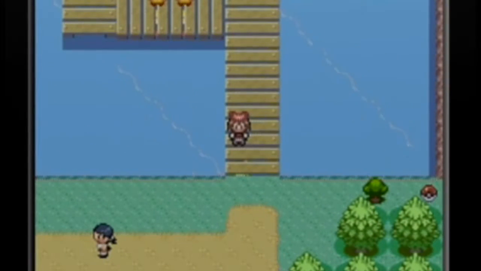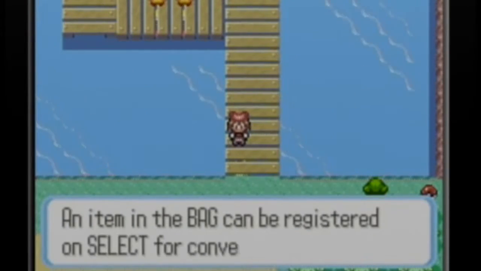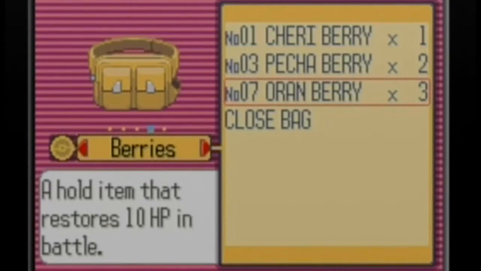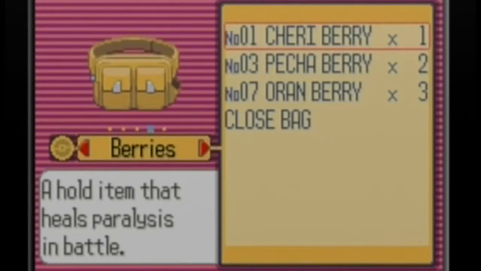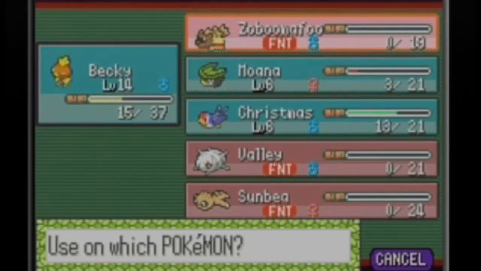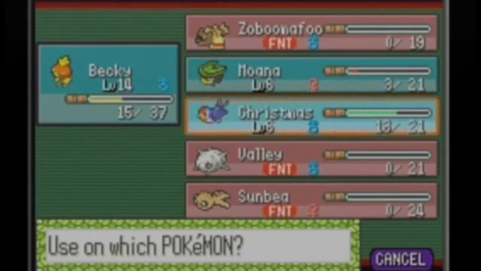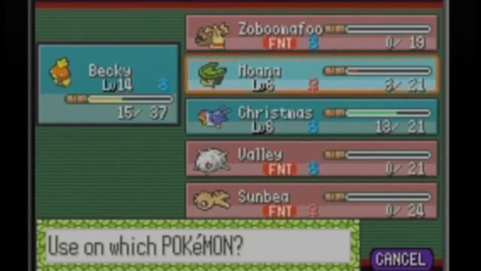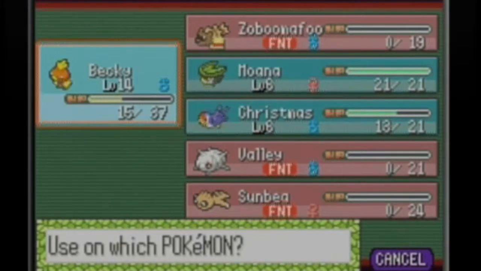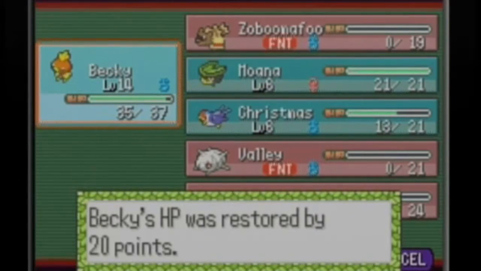Can I use my bag from here? Well, yeah, press start. I want to heal some of my Pokemon. Restore 10 HP in battle. Heals poisoning. Oh, that was a yawn. I want to use that on Zabumafu. You can't use it on fainted. What? Really? You gotta have revives. Oh my gosh. Okay, I'll use it on Moana then. She's kind of useless though. Sorry Moana, but I really like you. They get better, I think. Becky could use 20 HP. Yeah, there you go. Alright.